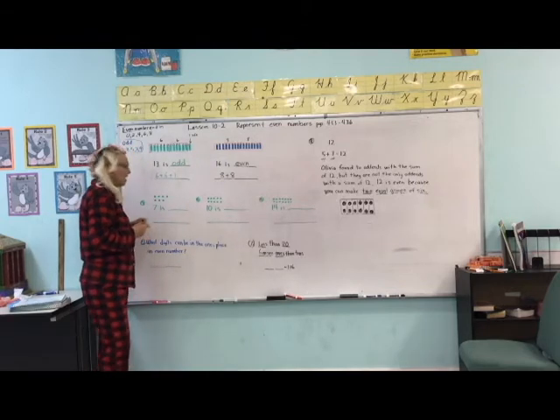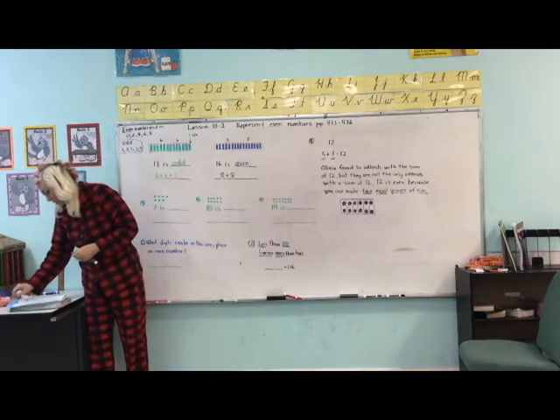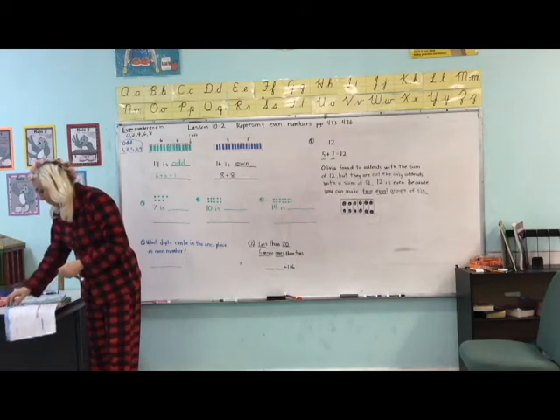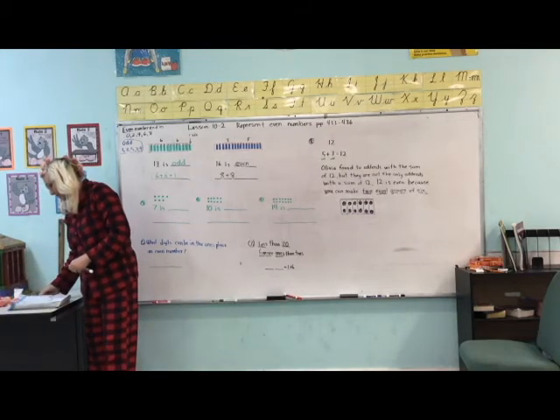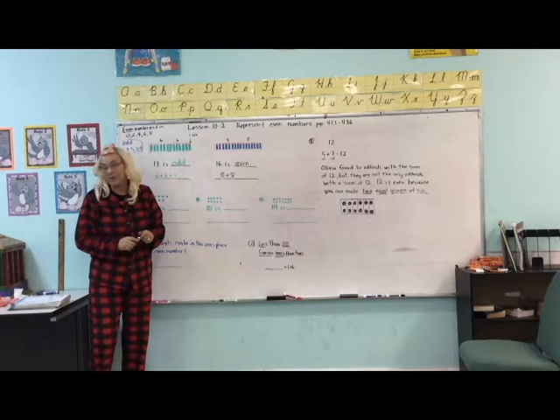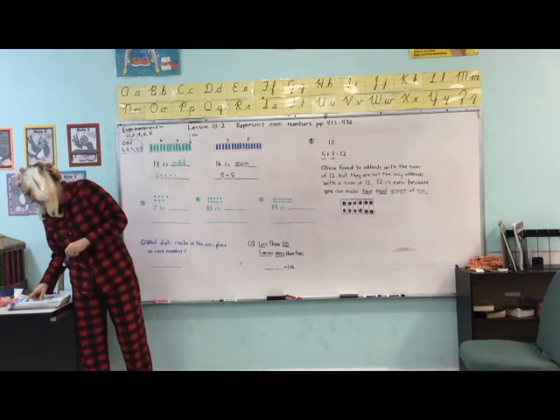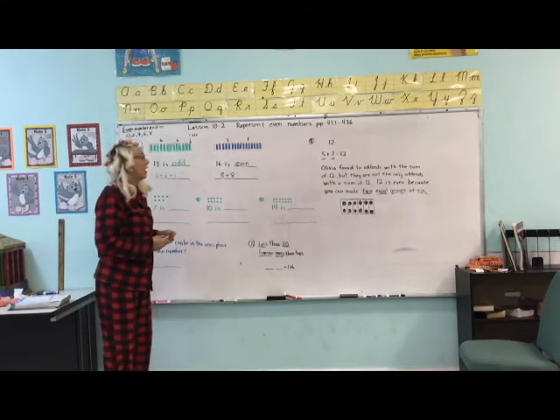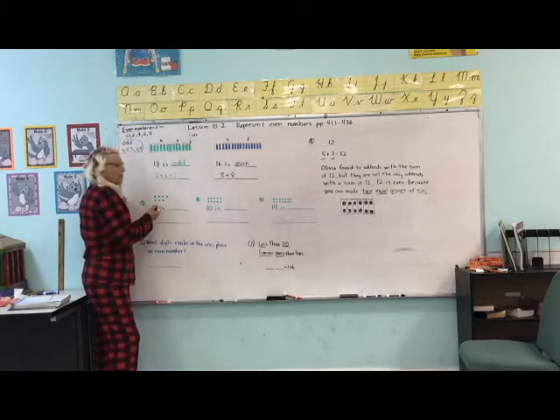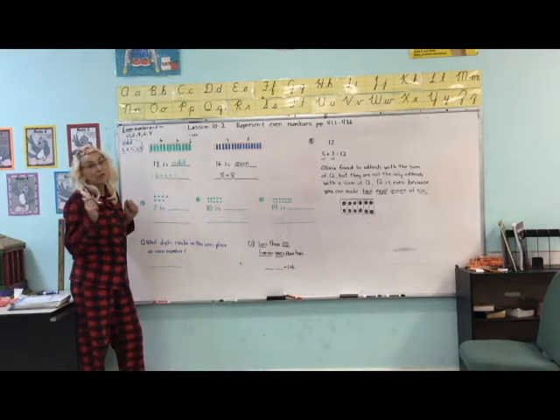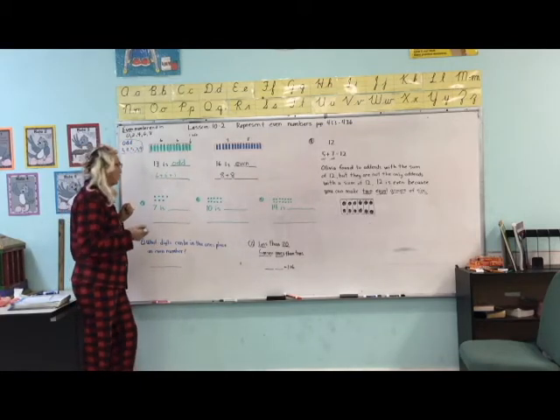Now, let's look at the next one. On number 3, which means you have to turn the page to 434. We're doing it very similarly. We're trying to decide if it's even or if it's odd. And we're going to write down the sum of the equation. So I put these little dots on here. It's not in your book, but I just thought I'd do it to make it a little easier.